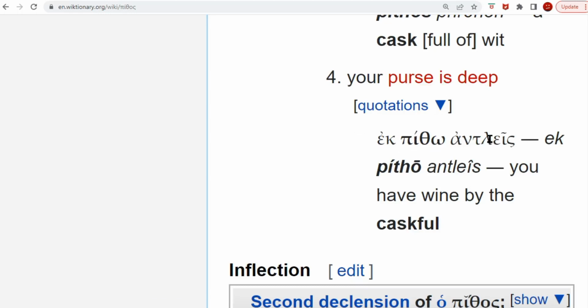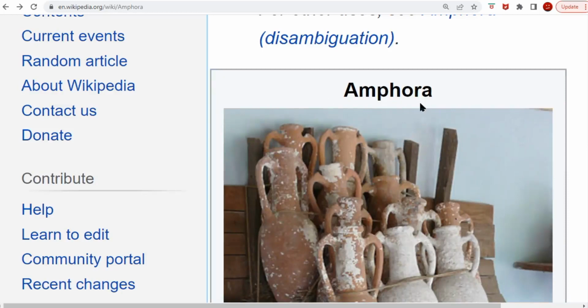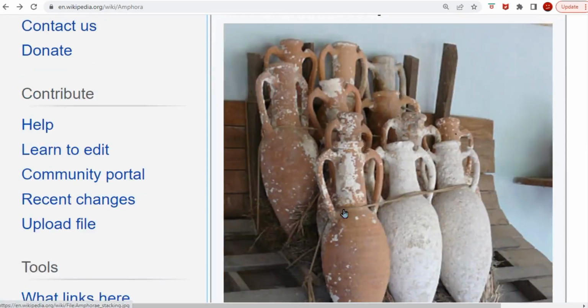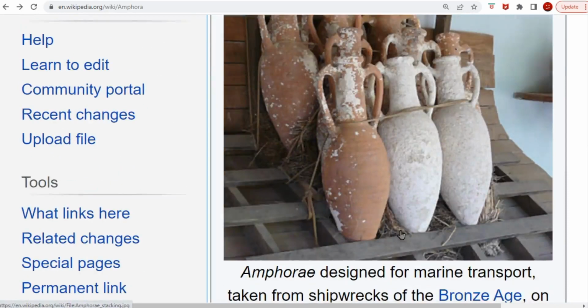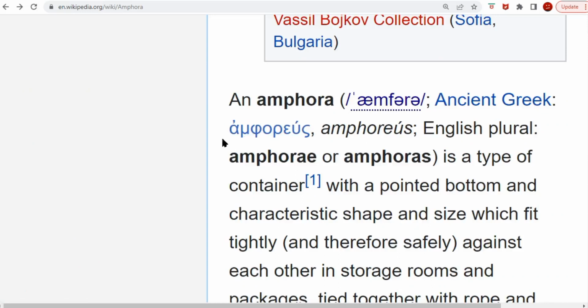The bigger your pedo, the more money you got. So these AM4 were designed to cut shipping costs. It's not designed for the house. You have to have a holder to set it in, but it cuts your shipping costs down because they're easier stacked in the boat. And you can see it in this Greek word.